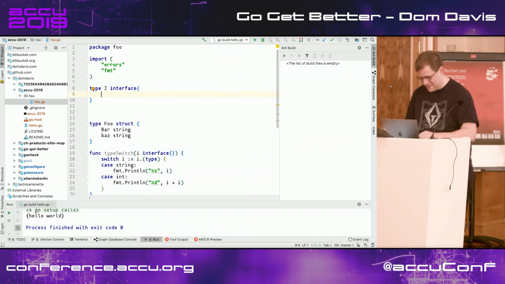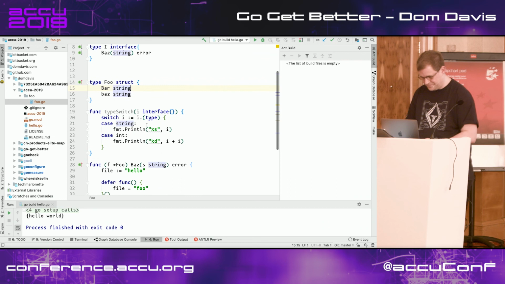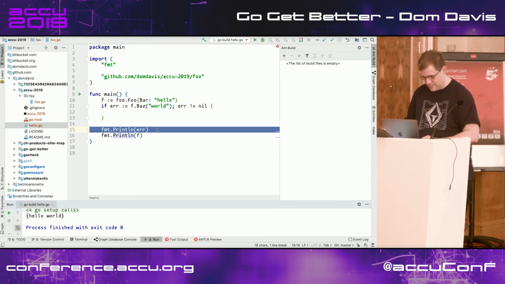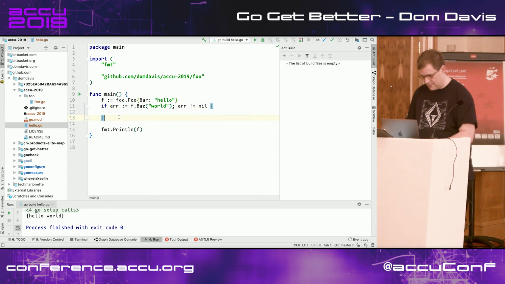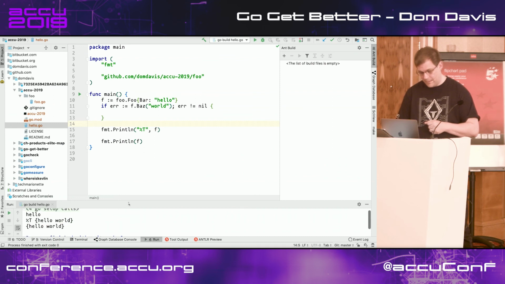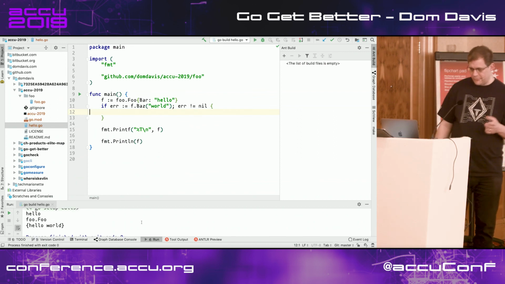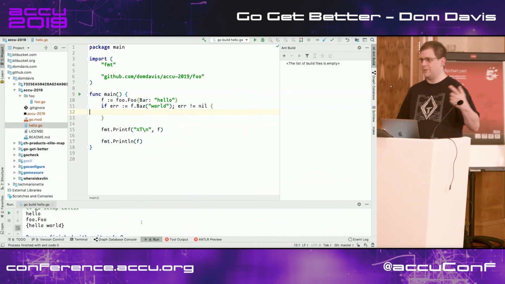So, if we go back to defining our interface on here, which has, where are we? It's a function baz with a string and an error. It's never going to do anything, so we can leave that. %t just prints the type, so we can have a look and see what type's coming out. Let's use the correct format of it. Now, despite the fact it matches that interface, it's not of that type. So when we ask it for its type, it actually gives you the concrete type that it is.